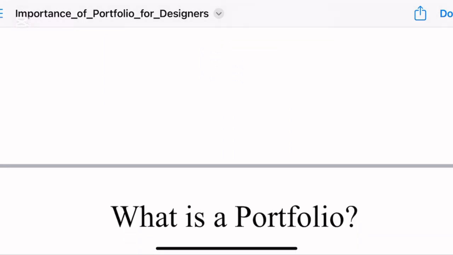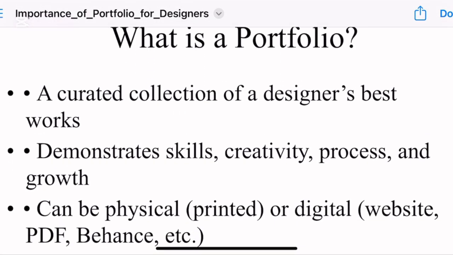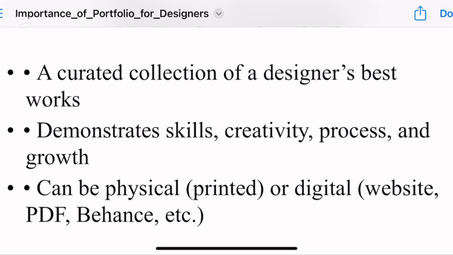First of all, what is a portfolio? A portfolio is a curated collection of designers' best work. So what does this mean? In simpler terms, this is basically a website or a folder that contains your best work for showcase. For example, there are some clients that will want to work with you.